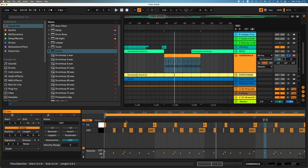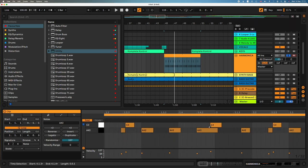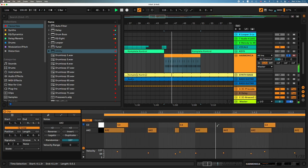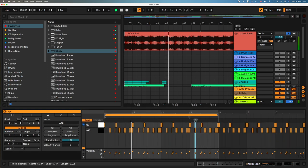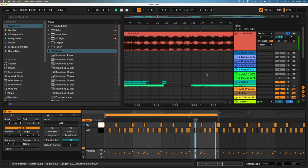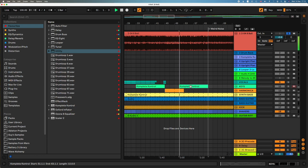So I'm just using these. There's on this setting, the overlapping notes create the glide. That's why it doesn't do it here. Oh, it does do it there. So that's basically that. Cool. I've got these keys. So just listen to them on their own.